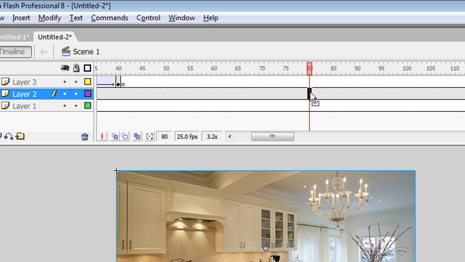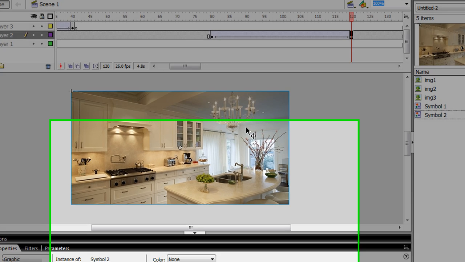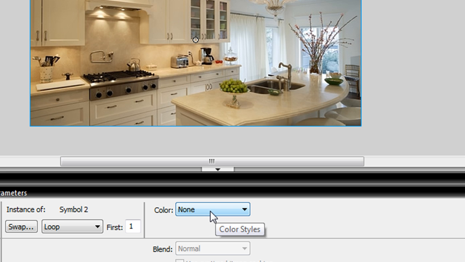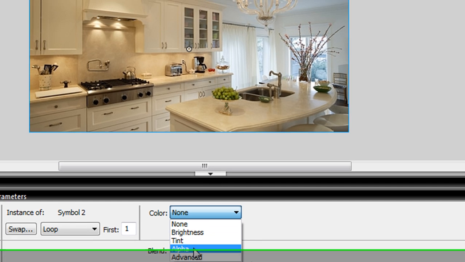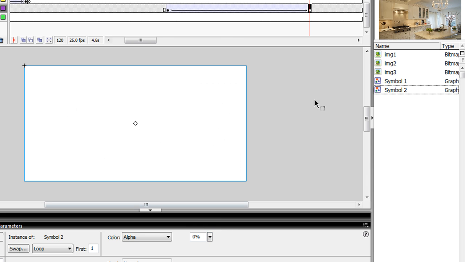That will delete all the extra frames at the top here on your top layer. So on your second layer, just go ahead and select the 80th frame, click on F6, and then do about 40 frames or so. Click F6 again. With your mouse, right click, create motion tween, and then right here, you want to select that keyframe, select your image, go down here to color, do alpha, and again, you want to zero out the alpha.